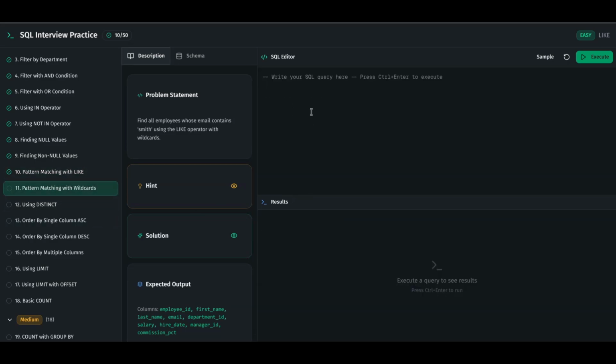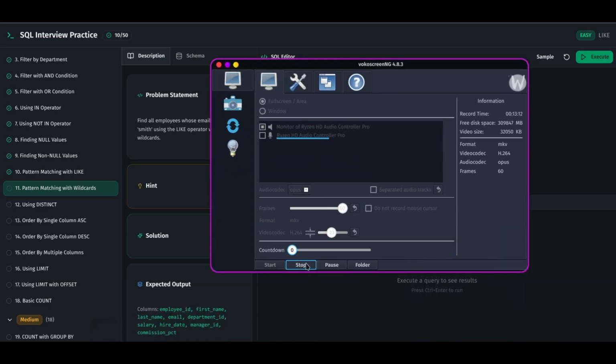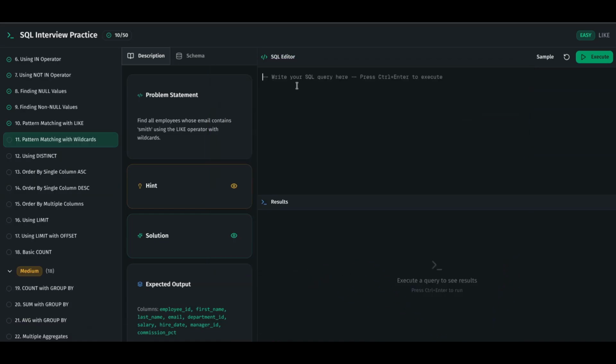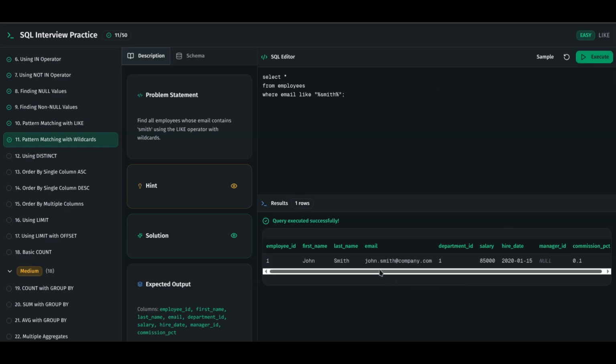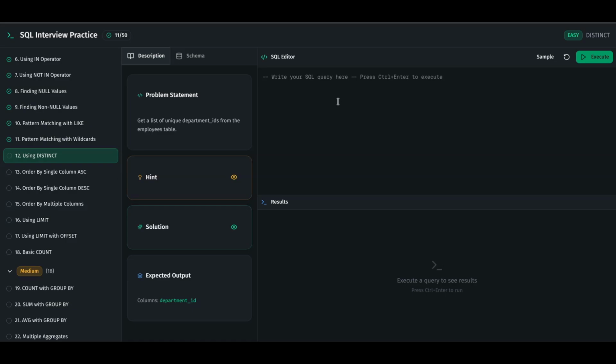Find all employees whose email contains 'myth' using the LIKE operator with wildcards. In that case, I also have to use the wildcard operator. So let's start. Let's try the next question.